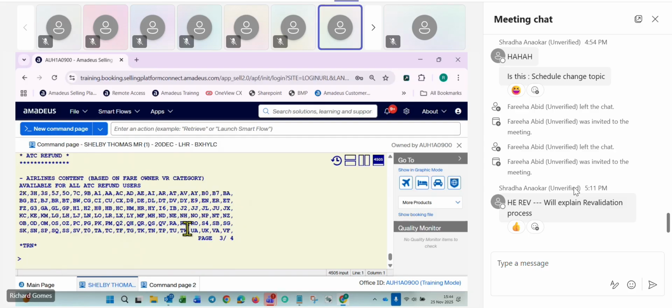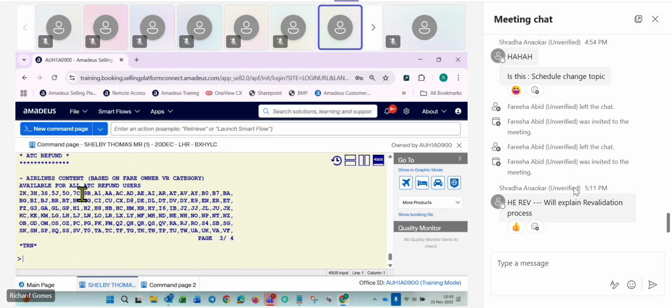Right now, what we are looking at is reissue and refund. So revalidation is a separate topic. Okay, but in ATC also, you can do revalidation, provided when you do the ATC entry, there is no fare difference or tax difference, everything is coming as 0, then also you can do revalidation.